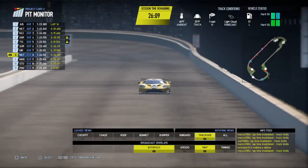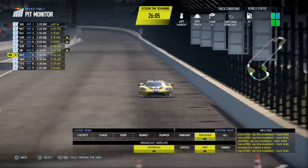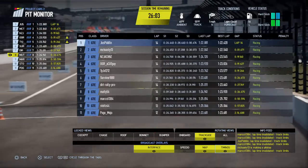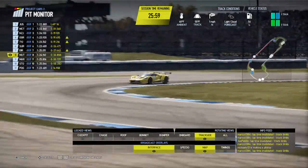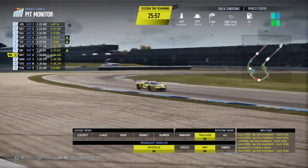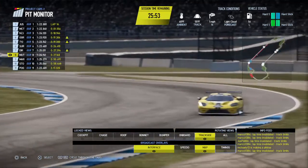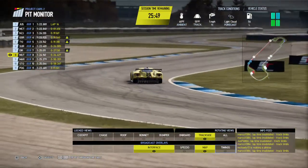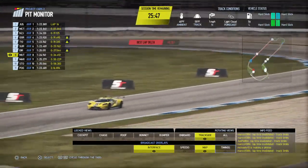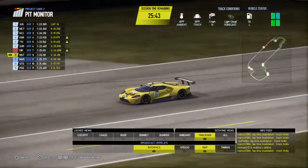Back in 8th place, Muttley has fallen back from these guys. Doesn't look like he has damage to the car. And I'm checking out his timings. Best laps in the 123s. Got to wonder if he had an off-track excursion that has him 36 seconds back, but still running in 8th place. Muttley going to try to get that thing up. I'd say he still has a very real shot of the top 5, but he's got to keep that car under him.